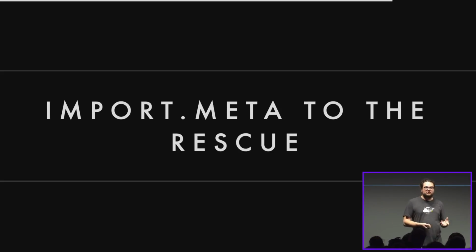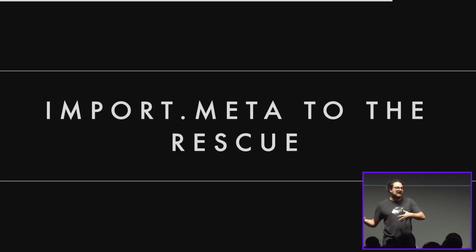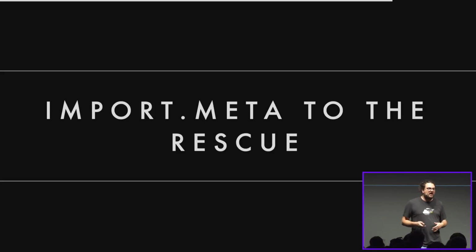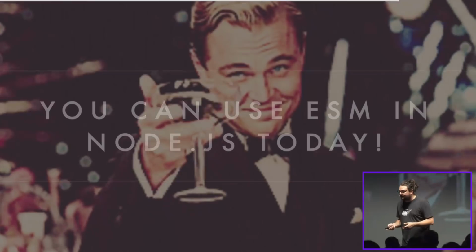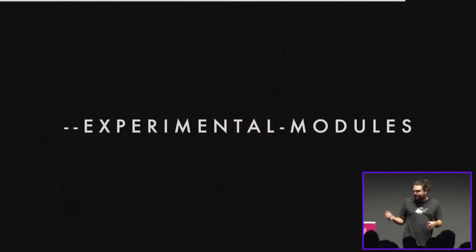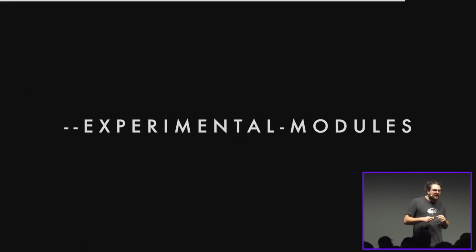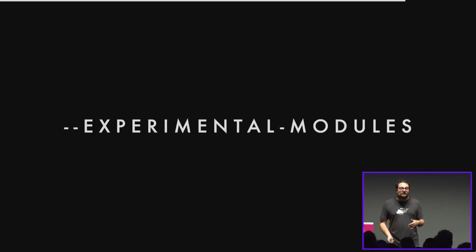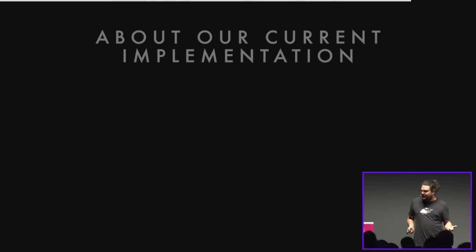So inside of your module, you could say import.meta.url, and that's a replacement for the file name or dirname. And that's somewhere where we could hang require, for example, to essentially have a backdoor or an injection to allow you to get those CJS modules in without having to worry about transparent interop. And as I said, you can use ESM in Node today, but it is behind a flag, experimental modules. And I highly advise you not to use it in production because everything could change from under you because we're still trying to figure it out.